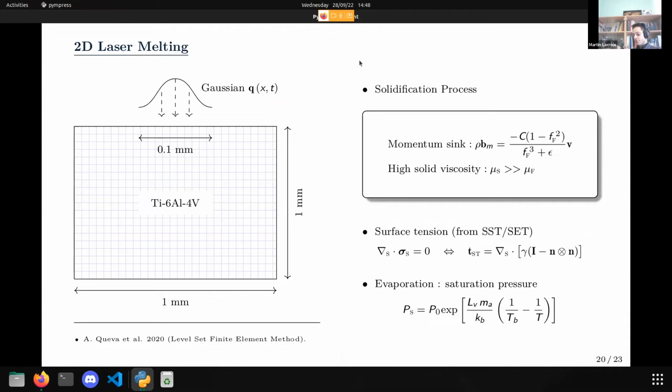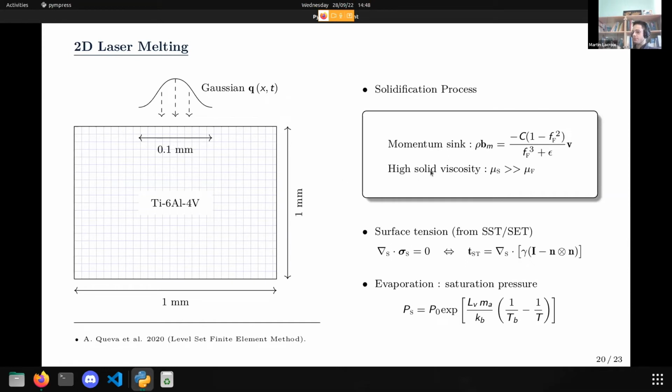This test case is a bit more complex, so this is performed only by the particle finite element solver, so there is still no free structure coupling with metaphor. However, we are still simulating a melting process, meaning that there is a solid, which is the initial condition, and this solid, in the context of our PFEM solver only, is simulated using two different methods.